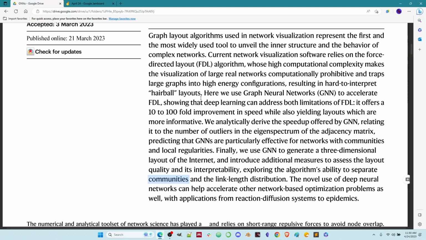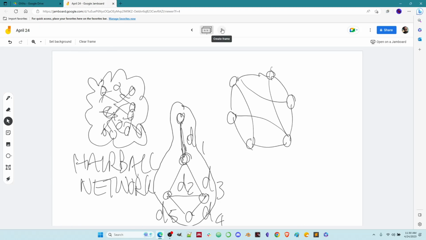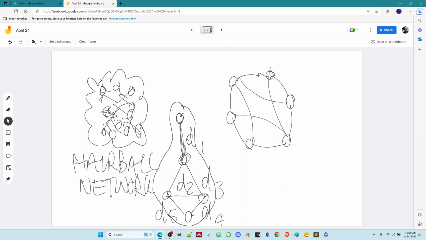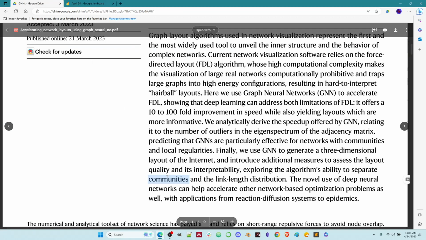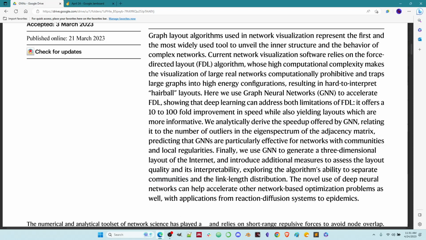And so it's hard, again, when you have this sort of hairball network, it's really hard to find communities just by eyeballing, because when you have a bivariate graph and you see clusters, those often can be misleading. You need a formal clustering algorithm to determine whether something is in one cluster versus another. Just eyeballing it isn't going to work. You can imagine taking that bivariate case and exploding it into this high-dimensional space. And you can see that it doesn't necessarily work to say that they're clusters. Even if things look clustered in a hairball, it's almost impossible to really define what nodes are part of that cluster and which aren't. So that's why we use these community detection algorithms. And so this actually helps with that task as well.